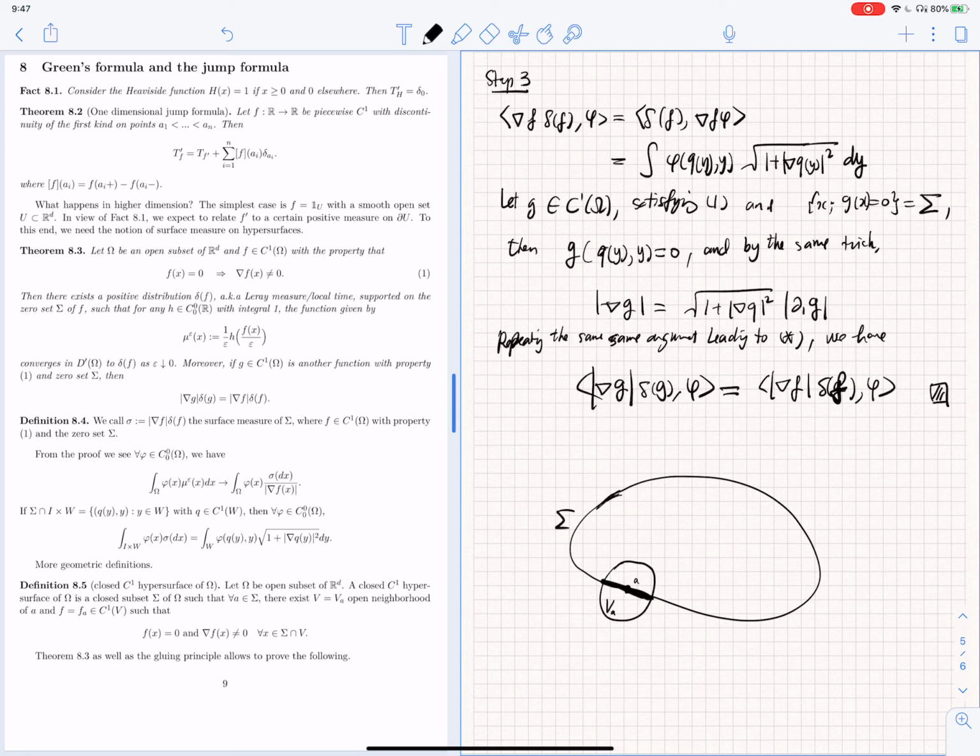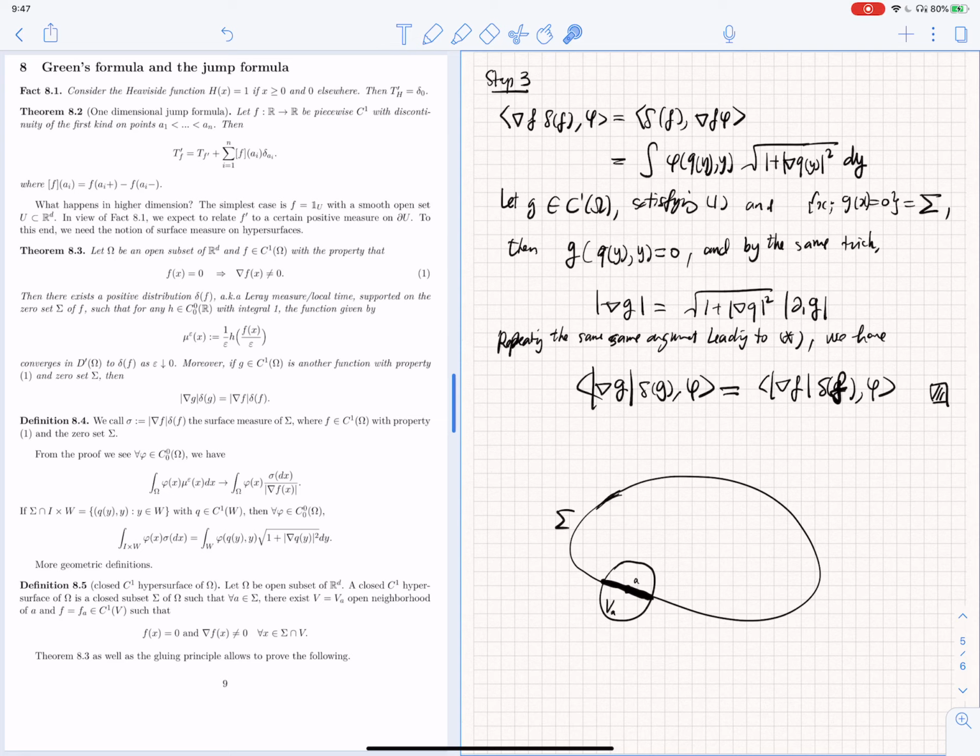So we have a function implicitly. We cannot see it in the picture, but the function vanishes in here, and the gradient doesn't vanish on the same set. Okay, so if this is the case, then we call it sigma C1. This curve in here is C1.